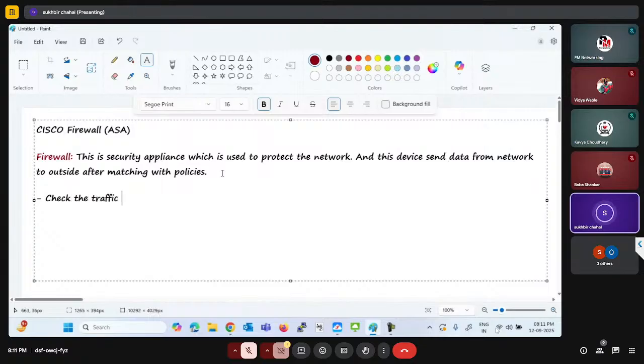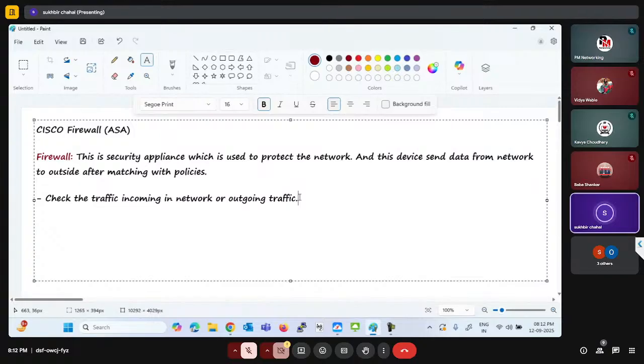That traffic can be ingress traffic in the network, or you can say incoming traffic in network. Or this can be outgoing traffic from the network. So in both cases, firewall always checks the traffic which is coming inside the network. Maybe from internet traffic is coming in the network, and maybe the traffic is going from your network to outside world.